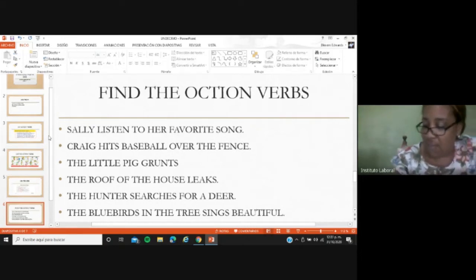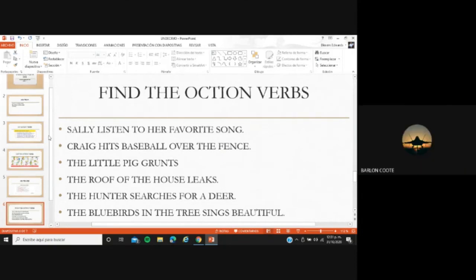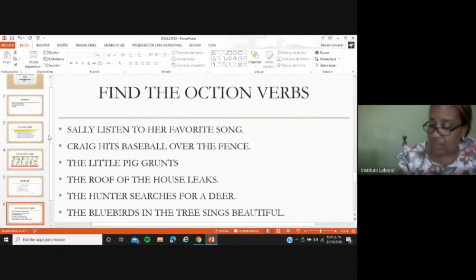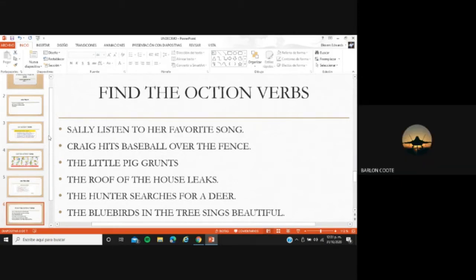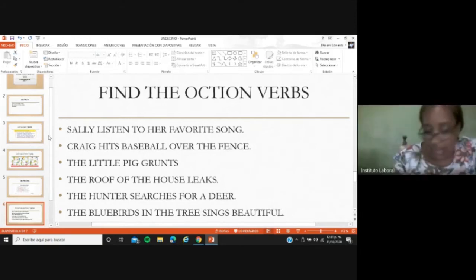Exploding is something a firework can do, and they do it very well. Which is the action verb? Exploding. Okay. The water churning and boiling over the hot flame. Churning. And boiling over the hot flame. Very good. Okay, churning and boiling is something water can do.